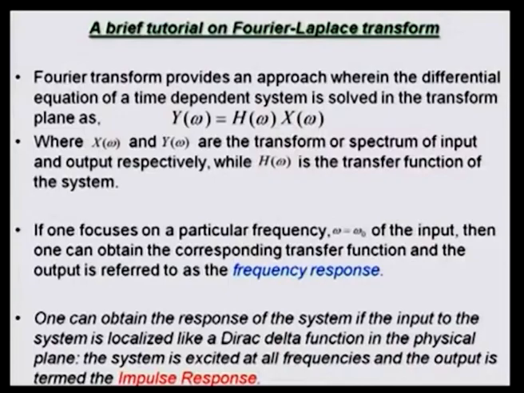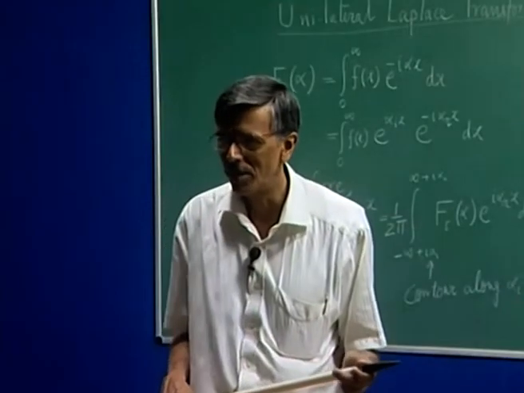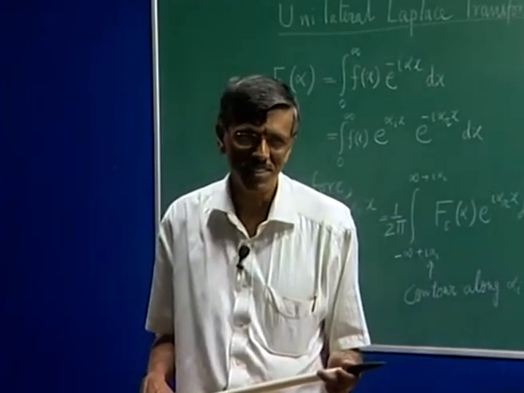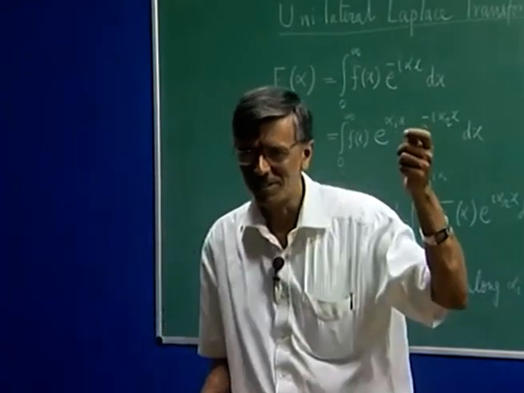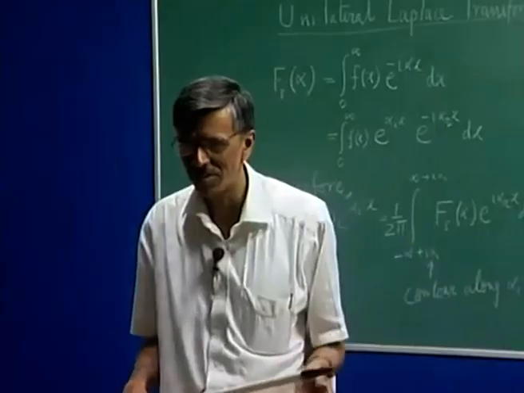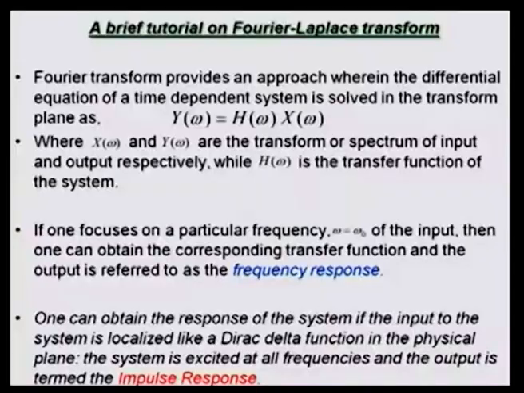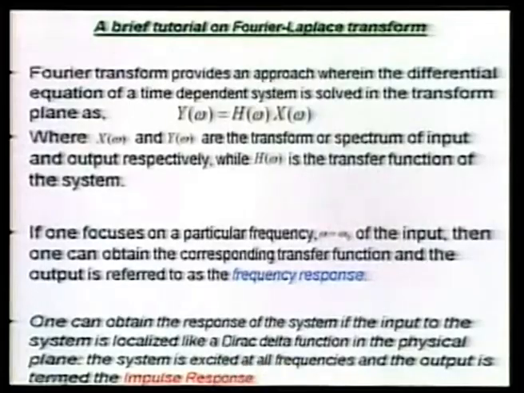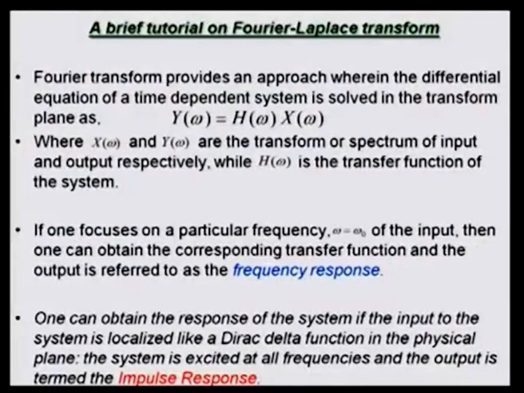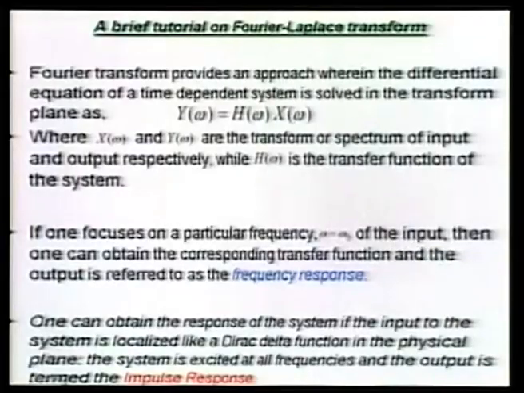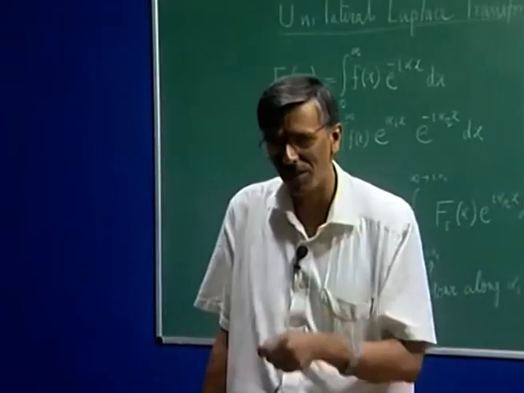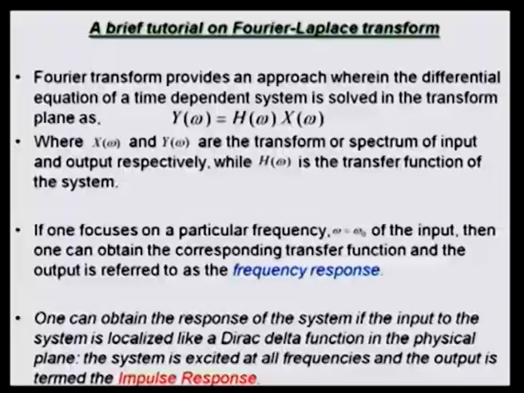There is the other experiment that you have done even earlier in your school, when you did the experiment of swinging a pendulum. What you did? You just gave it a disturbance at t equal to 0 and let go of the system. That is what we call the impulse response of the system. You just give an impulse and let it go. Whereas here in frequency response, you are continuously exciting the system at the same frequency. So, these two are different, but they are sort of complementary.